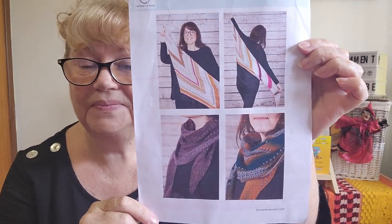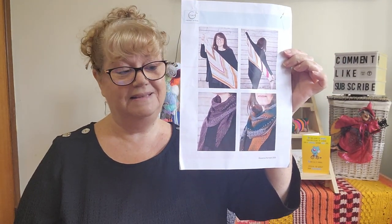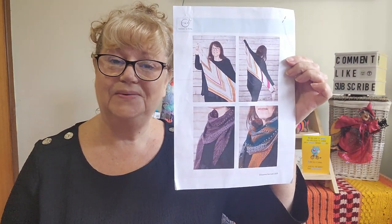The second pattern I got as a gift was also in my wish list, and it's by Studio Wow. It was from the lovely Karen in Adelaide — hi Karen! It is by Twinset and Pearl and is the Shallow Arrow wrap-come-shawl, come whatever you want to make it. I'll show you the pictures on the back — these are paid-for patterns of course. I really like this and there is a reason I want to get started making it, but my problem is I don't know what yarn to use.